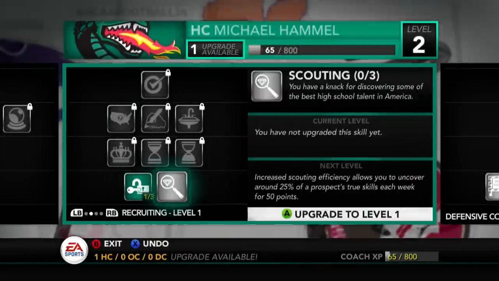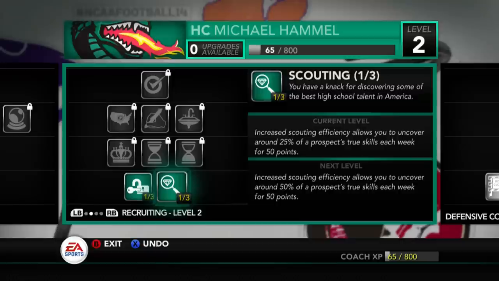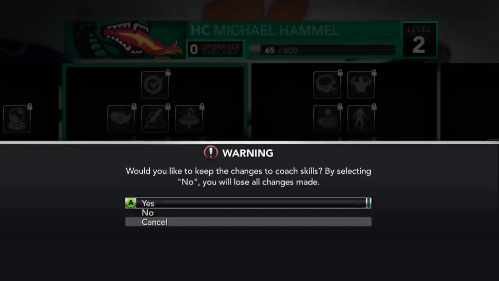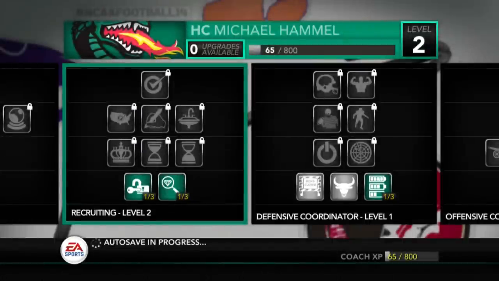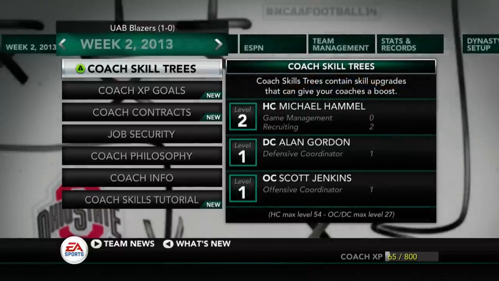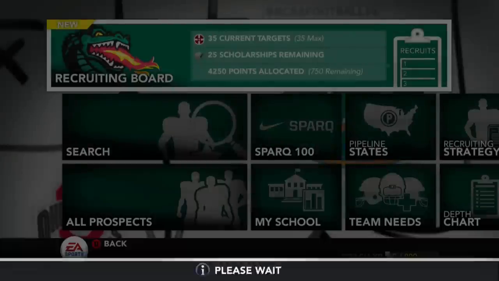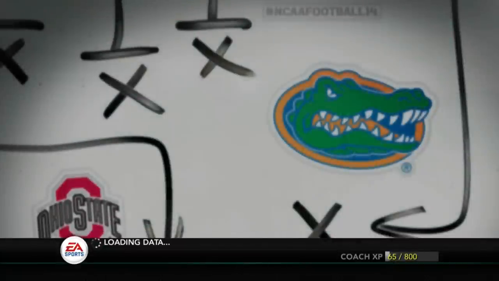Increase scouting efficiency, that allows you to uncover 25. Okay, let's do that. And voila. We'll save that. And we're going to go to our little prospect board here. Recruiting. We're going to points remaining. 750 points remaining.